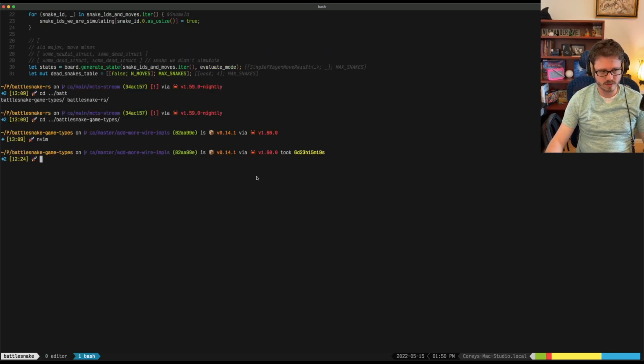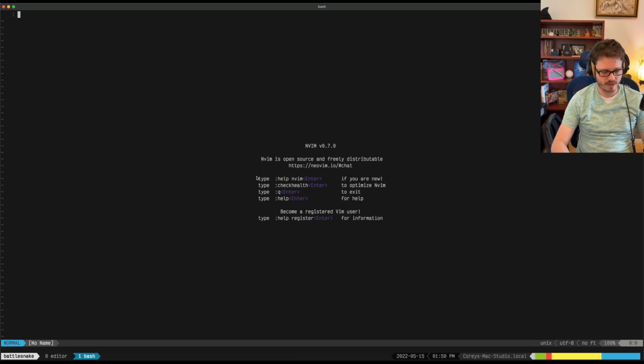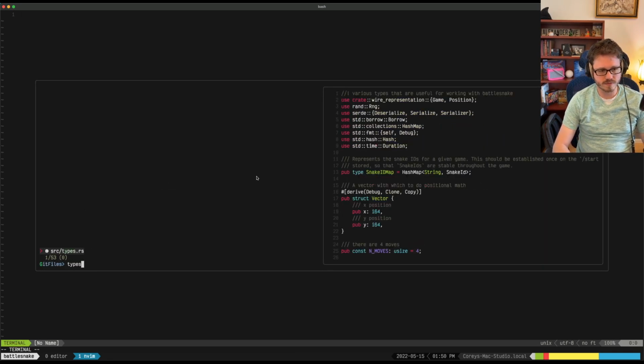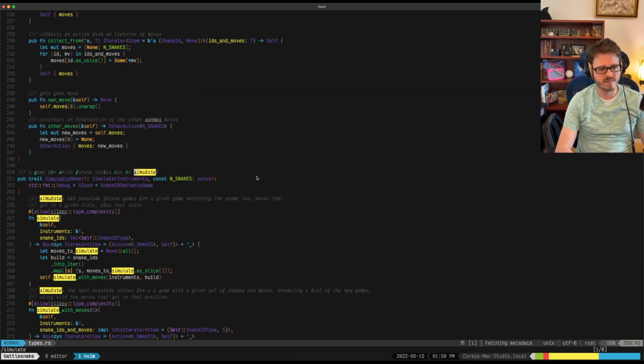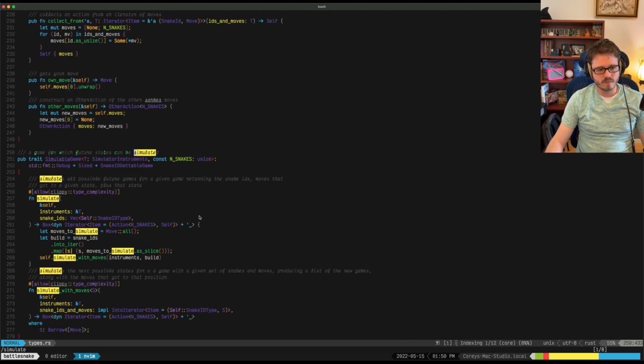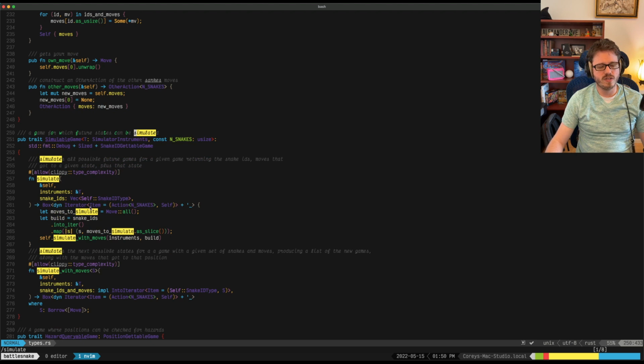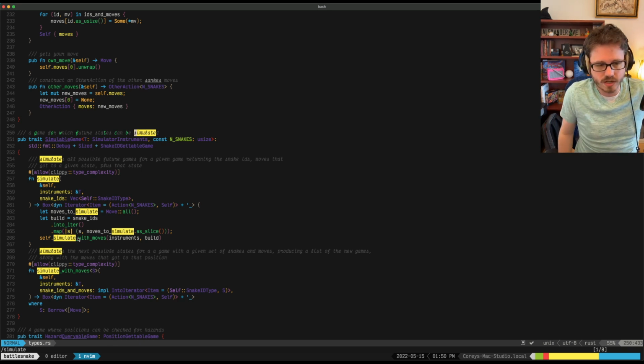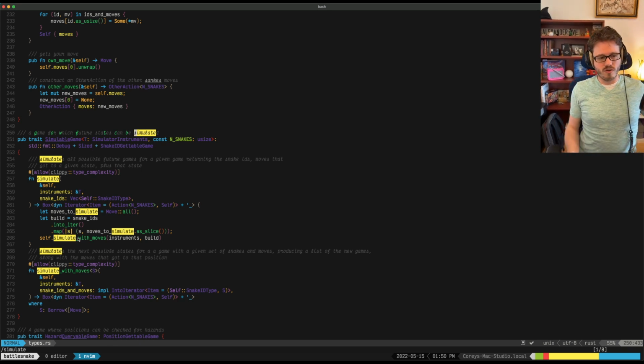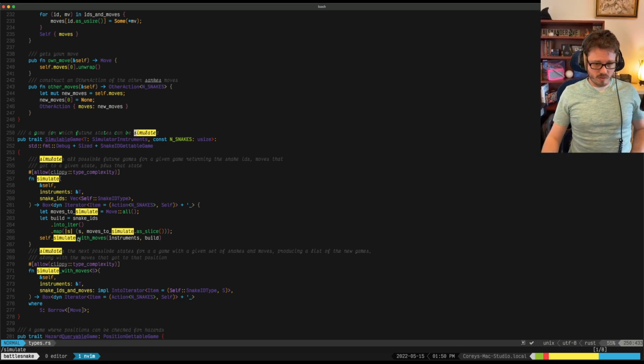Okay, so I guess what I want to do then is look here at the types. Okay, so simulate literally just already does all the moves. Moves to simulate as slice, passes it into simulate with moves. Okay, so there's not really anything that I can change there. Producing a list of new games along with the moves that got to that position.